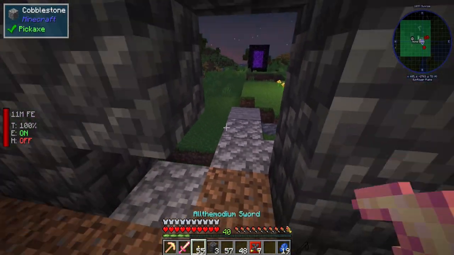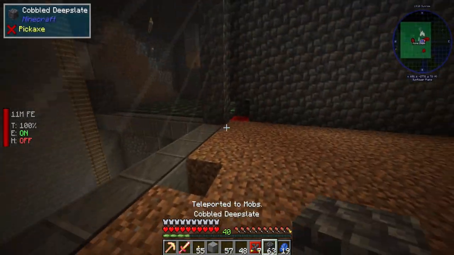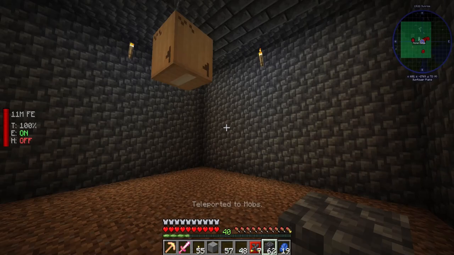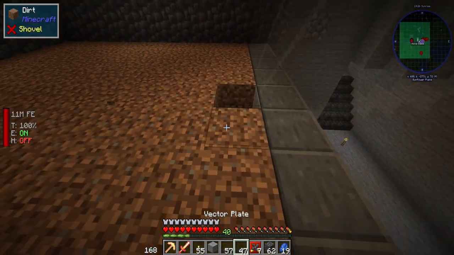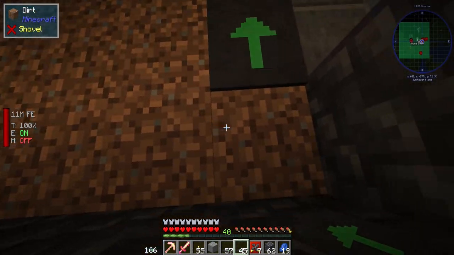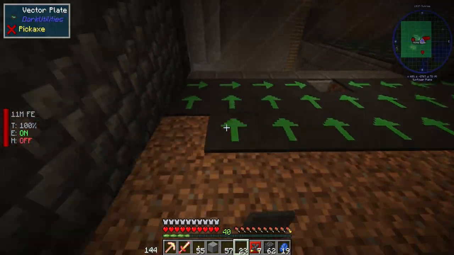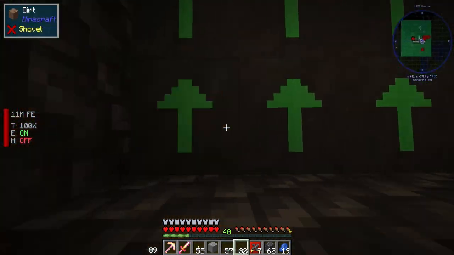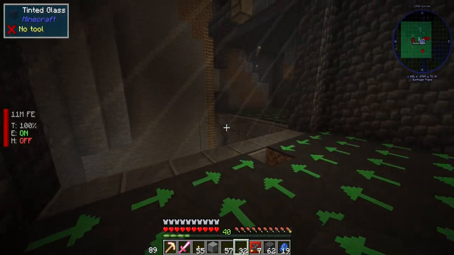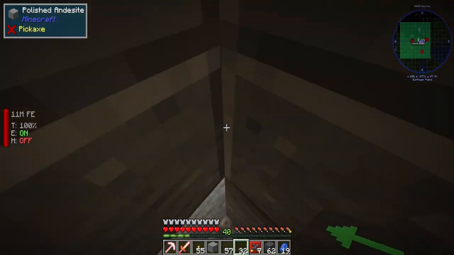Okay, so these are all good to go. They're looking snazzy. It's going to look a lot better too, in my opinion, because everything will look uniform. But now all we need to do is place these guys in. All right, so now these guys are in. Now they're not the fastest vector plates, but they will get the job done.